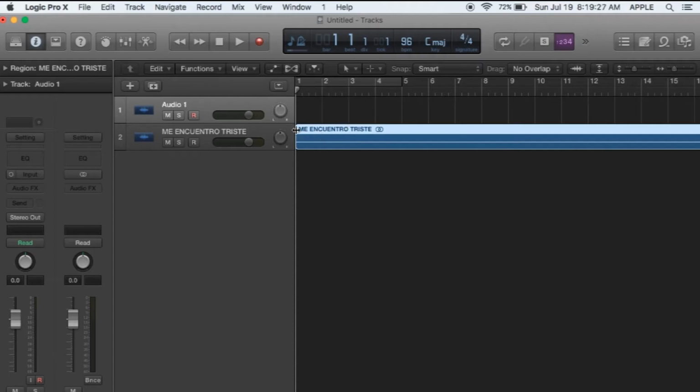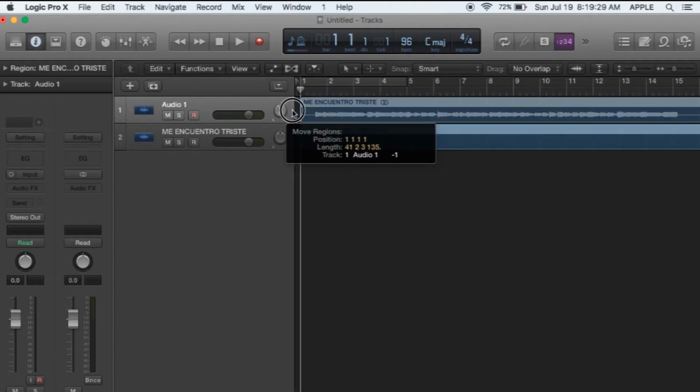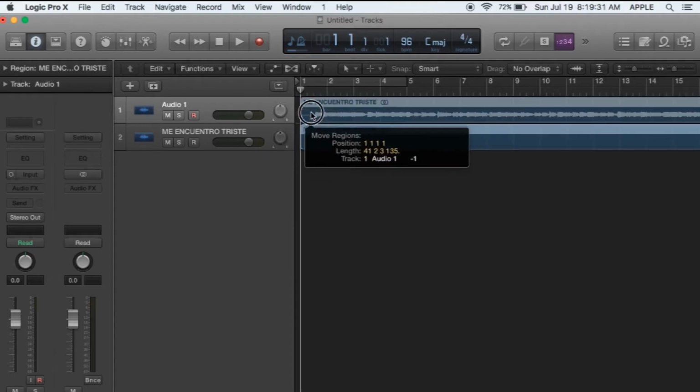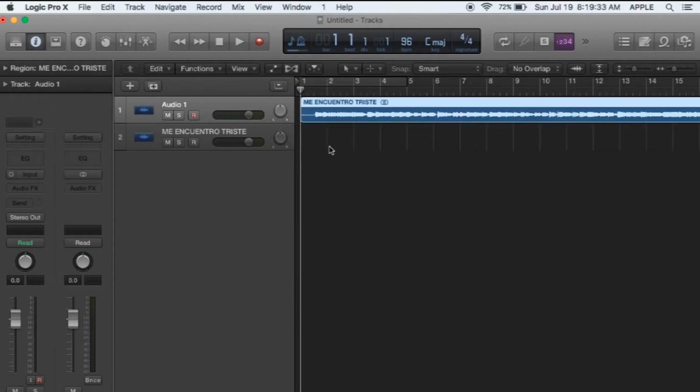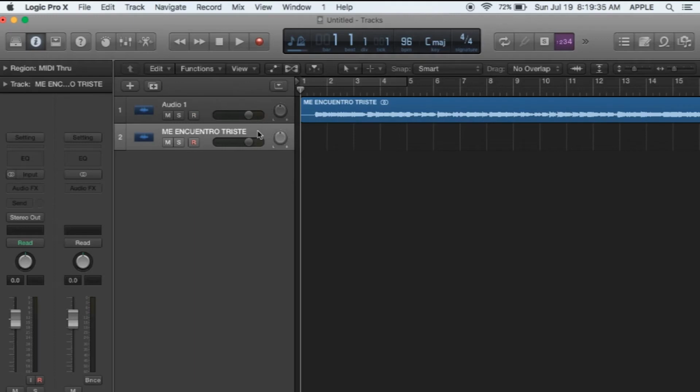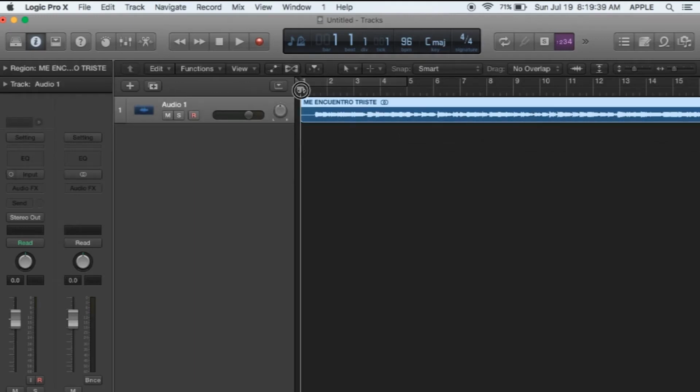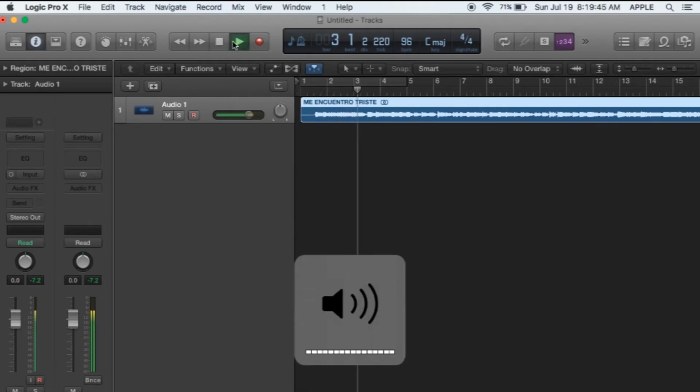So obviously I can move this over here. It actually plays without having to open a track, but let's say I put it over there in audio. Okay, so this is my song. It's just voice and keyboards. That's all I had.